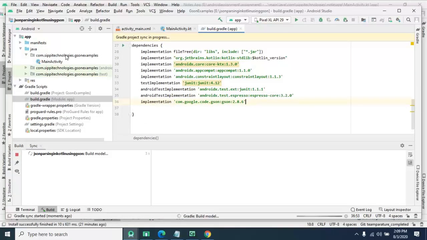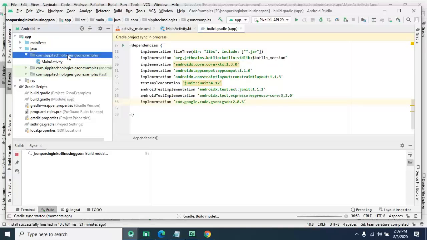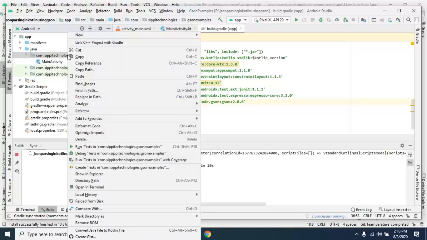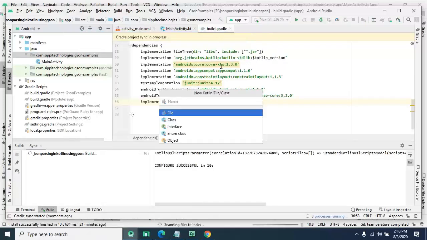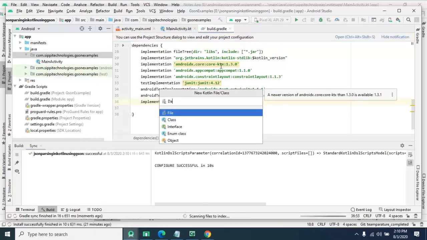Meanwhile we will create a data class file for our demo purpose, like Person.